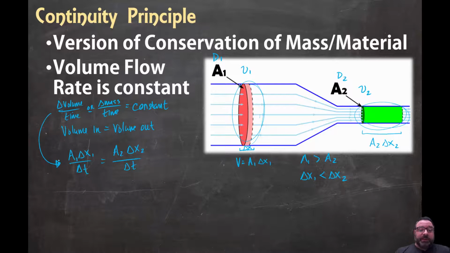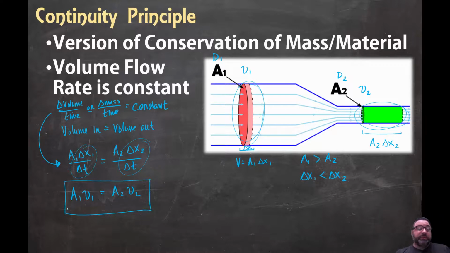And now you might have noticed something familiar in here. If I look at these delta X's and T's, they go together. So I can rewrite this, call this my area 1, and I'm going to write this as the velocity at point 1. And I have area 2, and then I can rewrite this as the velocity at point 2. And I have what is known as a continuity equation.